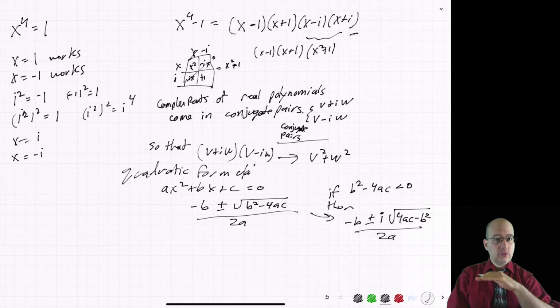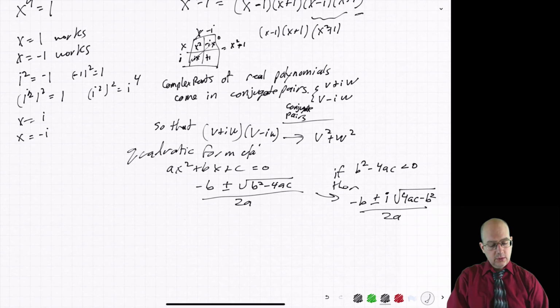Now this is only for the reals, right? If you had polynomials with complex coefficients, then i is already kind of known. That's built in. You would have a preference already built in, and then this whole argument fails. But here, if everything is real, a, b, and c, and so forth, then this is what the result is. Okay, so that's the quadratic formula.